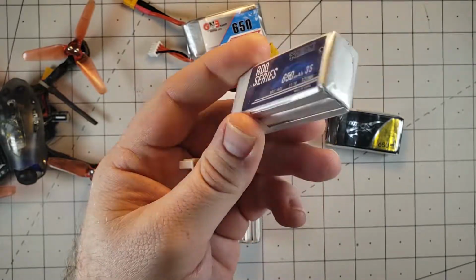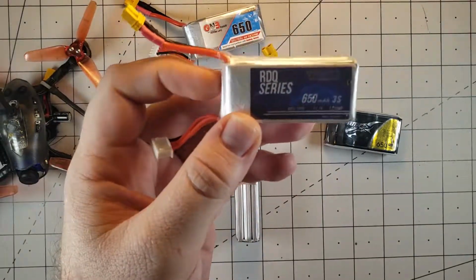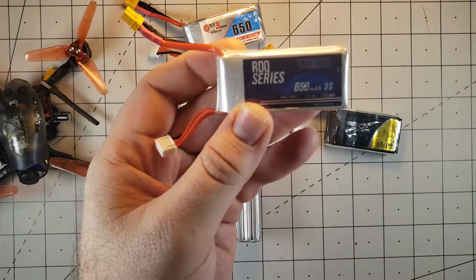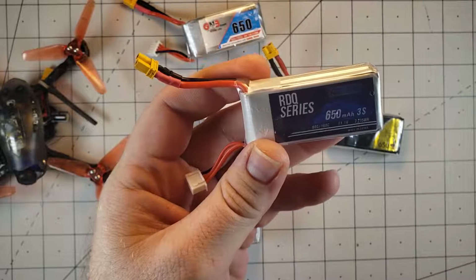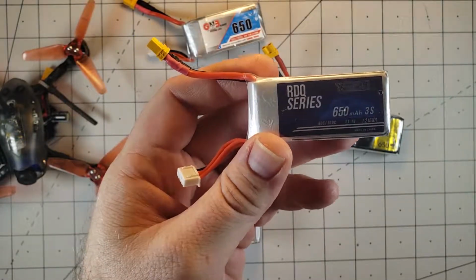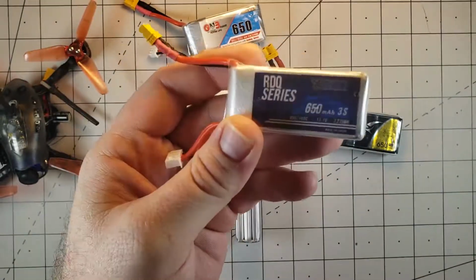They are the heaviest, but not by much, only by a gram or so. They are exactly the same size as the GMBs and, of course, larger than the Tattus. The same as the GMBs, about 5 to 6 minutes of cruising time. Flooring it with flips, about 2 to 3 minutes.